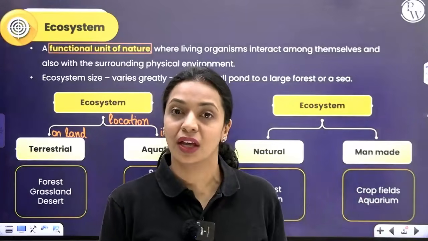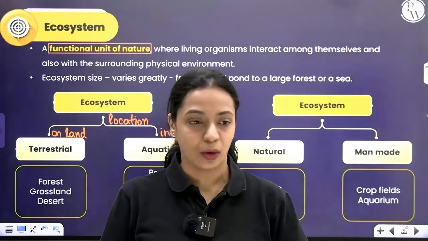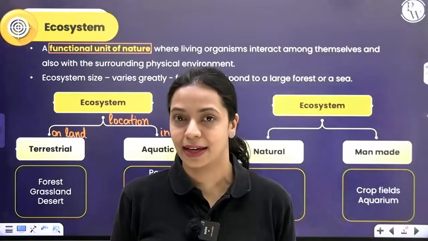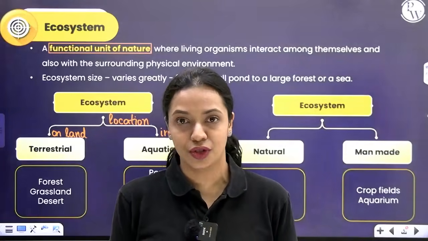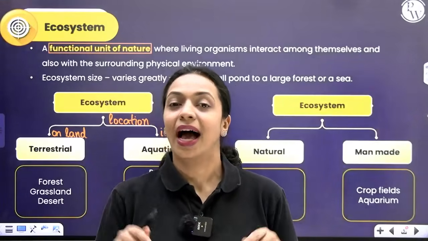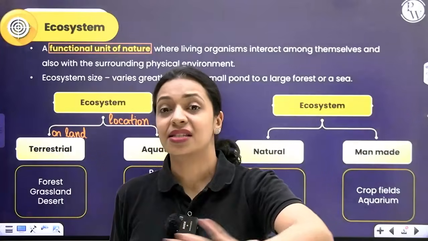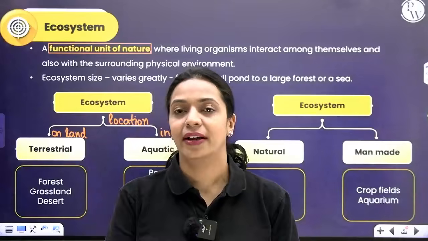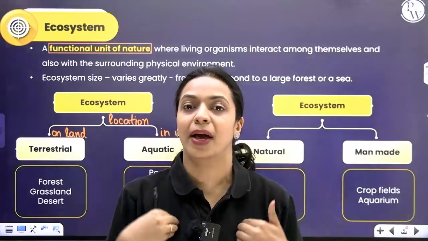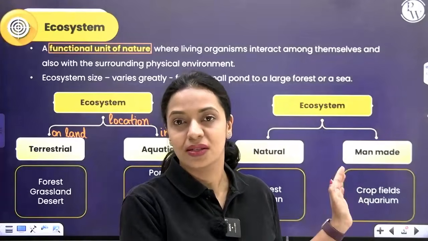As opposed to that, think about a crop field, your own piece of land. It could be a garden or your own agricultural field. If I have my piece of agricultural land, I will decide what crops should grow there. I will decide what insect pollinators I want to attract to that place. I will decide which plants I'm going to pluck out, which weeds I'm going to remove, which insect pests I'm going to eradicate. What species will thrive in that area, what species are allowed to grow in that area is under my control, right? I decide there. There is human intervention there. So such ecosystems you call man-made ecosystems.